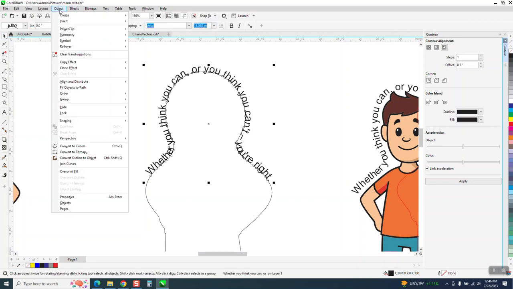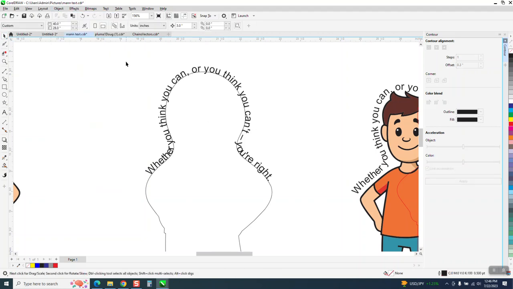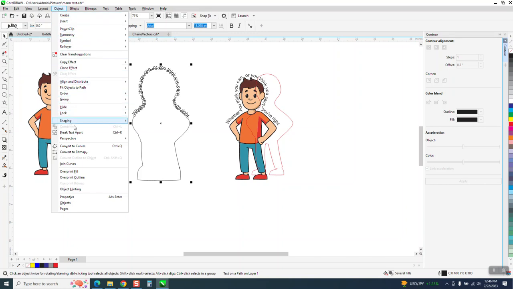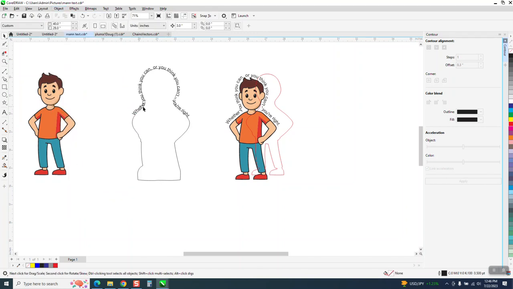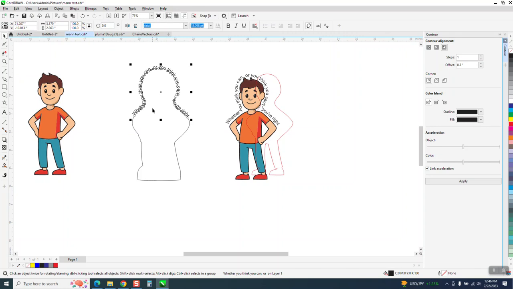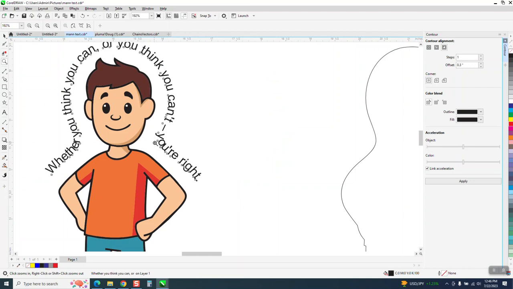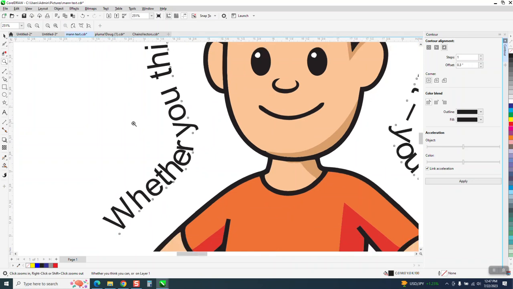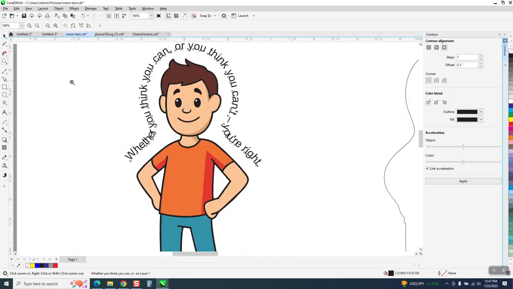and go to object. A lot of times you're going to back up so we can see everything and select everything and go to object, break text apart. Now, remember the whole time we nudged and we did not move. That looks pretty good. You could still play around with the size of the font, and you can still move letters around. But for what he's trying to do, I don't think you can get any better than that.